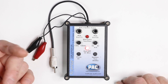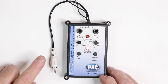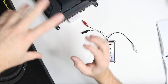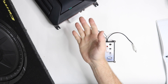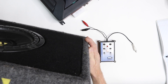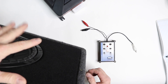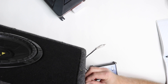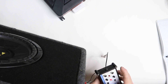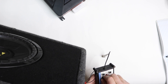Anytime you can hook up to a speaker, you can use this device to figure out what it's doing, where it's at — is that the right wire, is it moving the right direction? There's a ton of things to do with just these two gator clips. But we also have an RCA, so we can use this to test amplifiers. Problems with amplifiers or subwoofers are really common — how come my sub doesn't work, is my amp playing? Let's say you have a subwoofer and they say my sub isn't playing, it's not moving anymore. Take this guy here, connect it up, and you can see if the subwoofer plays.